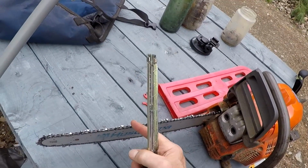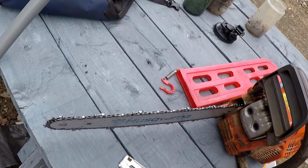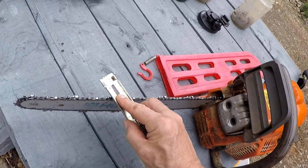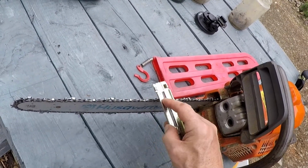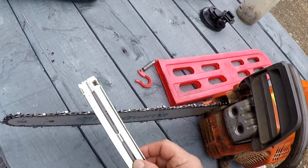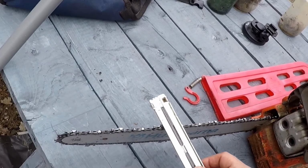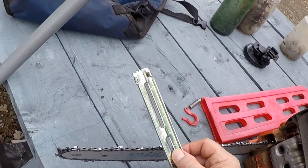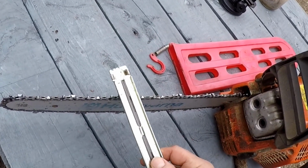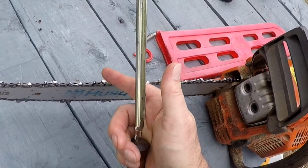This is still my old chain on here, but it tells you, and for mine it's 30 degrees, and there's a line here. If you line up that line, go sort of the same way with the bar, then it's about roughly a 10% incline. Your manual will tell you, it might even be marked on the saw. And the same number of strokes, if you will, for each tooth, and each one of these is a tooth.